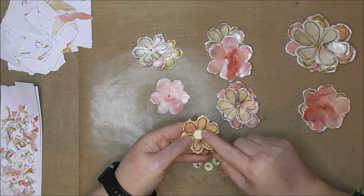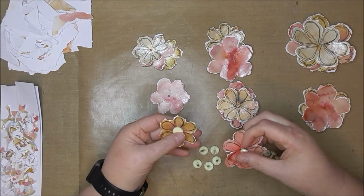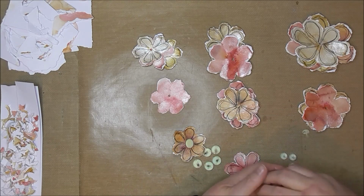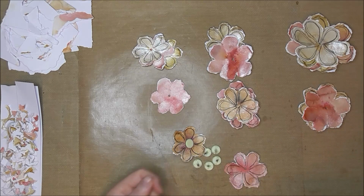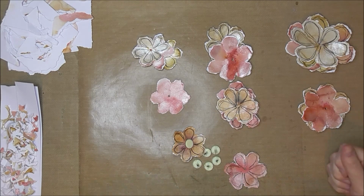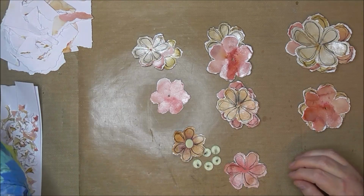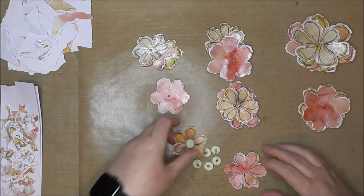So this one is actually coated in a velveteen kind of finish. Don't ask me who it's by. I've had them so long the company could be long gone. I just honestly don't remember.